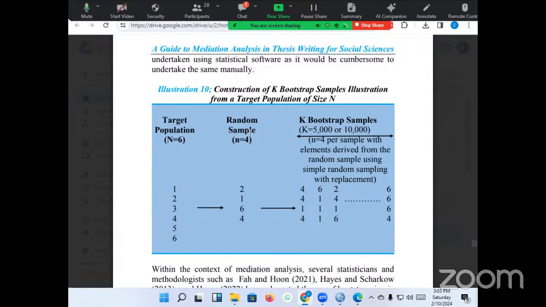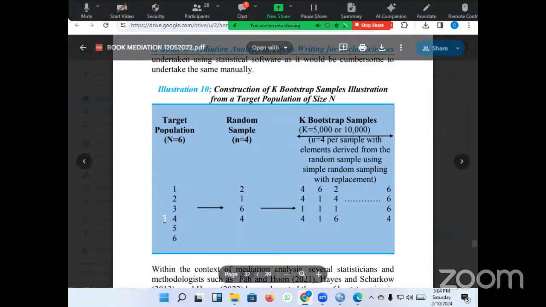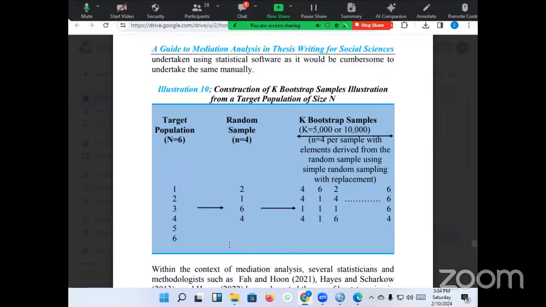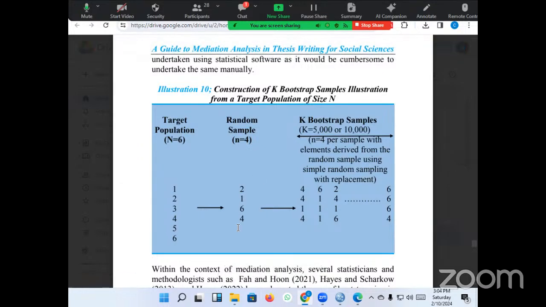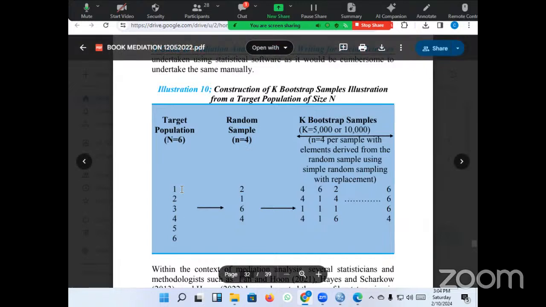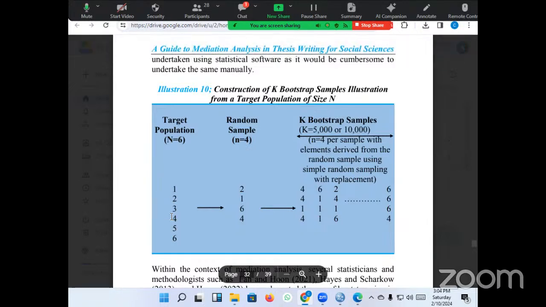You draw a random sample, let's say with 4 members. So you had 1 to 6, so the members now are 2, 1, 6, 4. So this is randomly, right? And this is without replacement. Without replacement means any member of the target population can only appear once in this random sample, right?